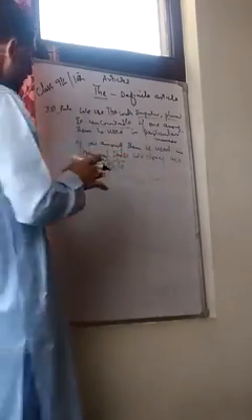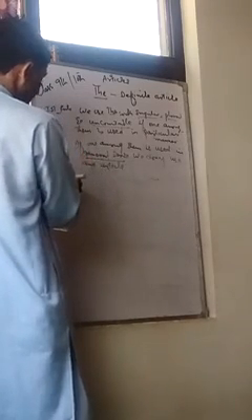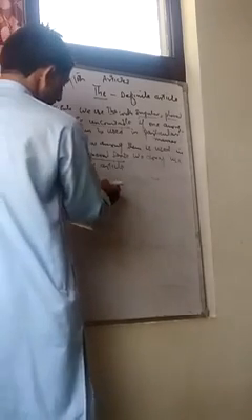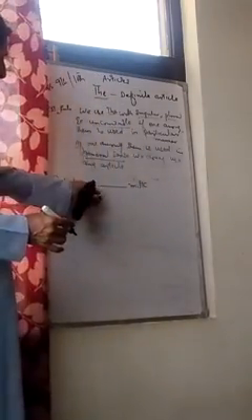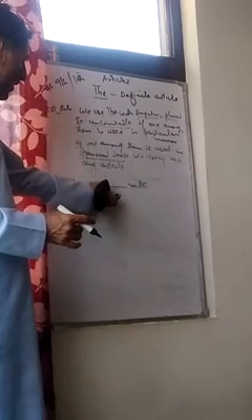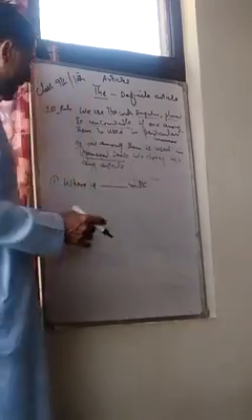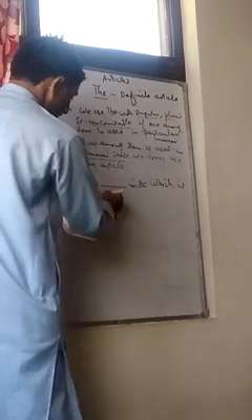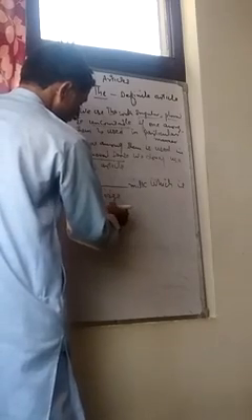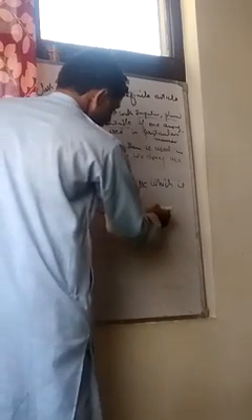This is the kind of article usage, dear students. I am going to write here: where is dash milk? Here I have a blank where you have to use the correct article, whether an article is used here or not. Where is dash milk which is in the fridge? Another I am going to write here: dash milk is white.